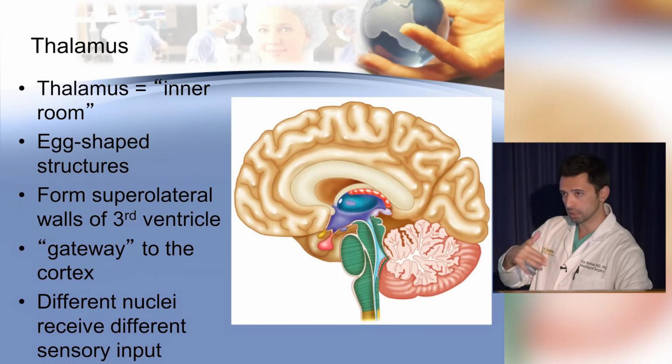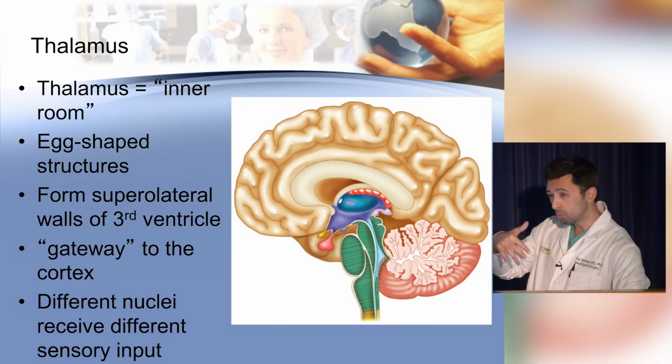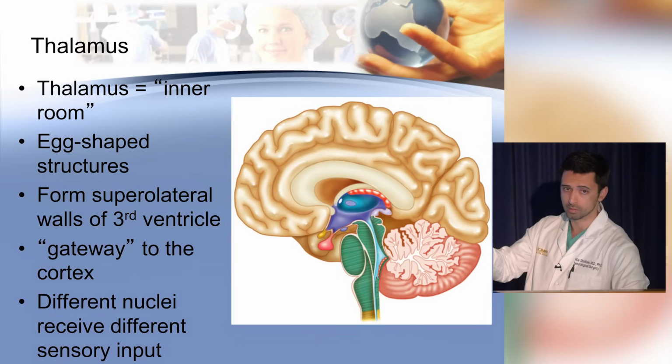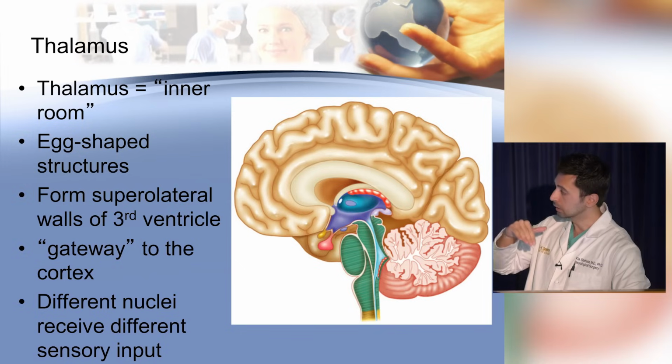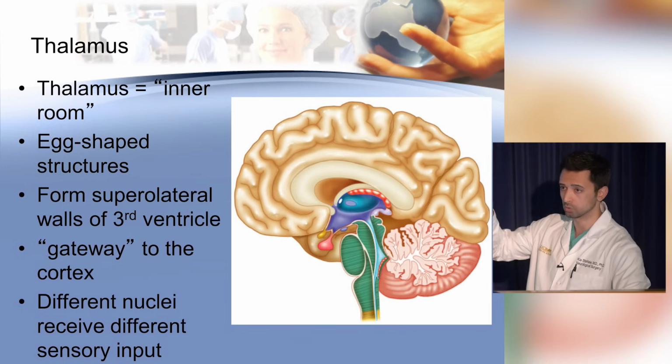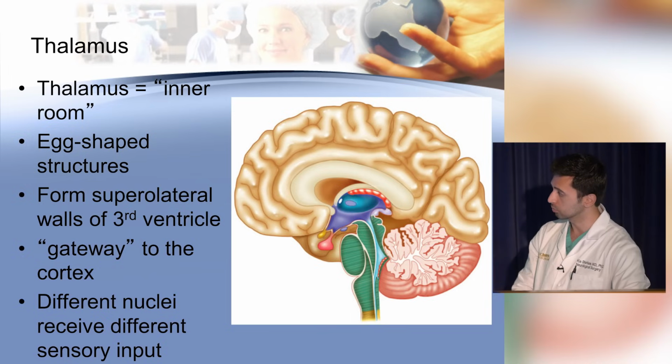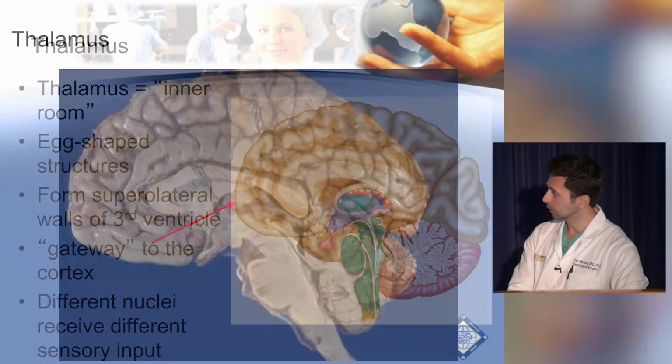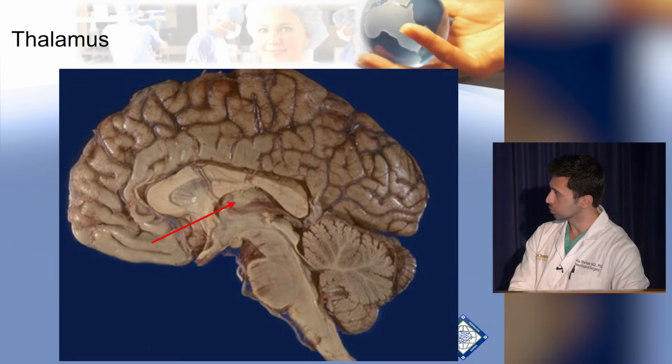So information that comes up to the brain almost always relays through the thalamus. So sensory information, visual information coming up will almost always synapse in the thalamus, and then the thalamus shoots it up to the cortex. So the thalamus plays a very important role in that way. If you look at a brain, the thalamus is this structure here, so it's sitting right in the middle of the brain. If we look at a cartoon here, the thalamus are these two paired blue structures. There's an interthalamic adhesion that connects the two.